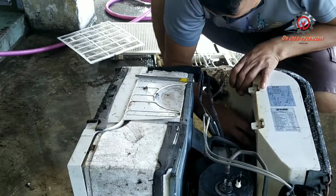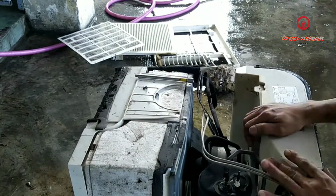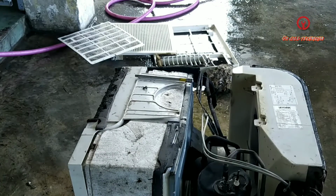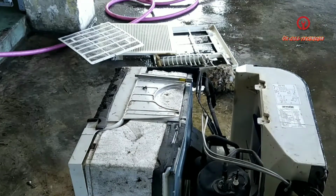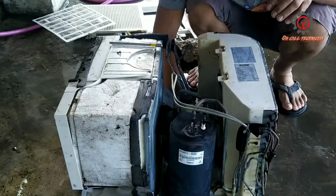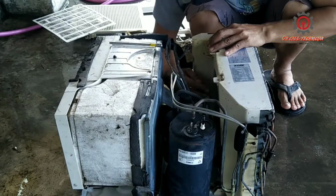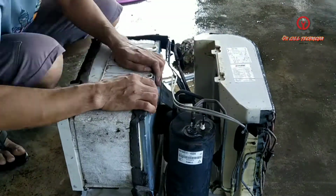And after this, install now the condenser coil and make sure to bring back all the screws so it will fit properly, and when the unit starts, no annoying sounds will be created.